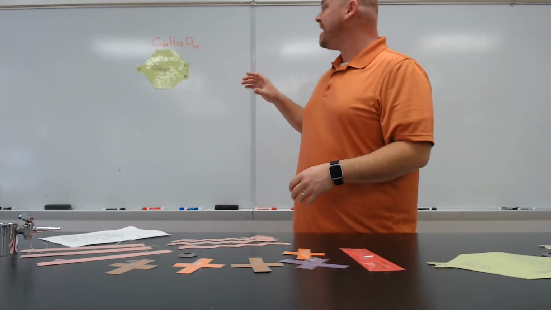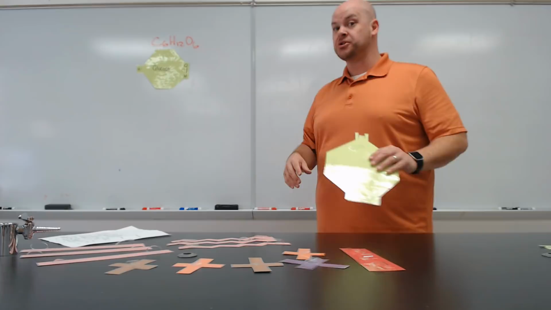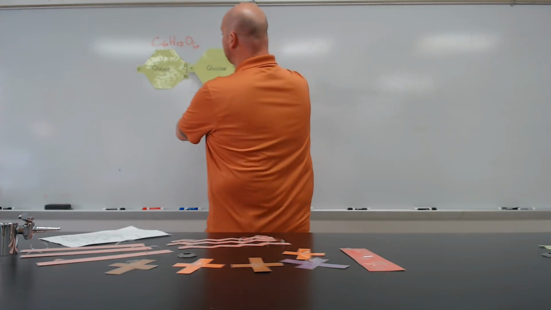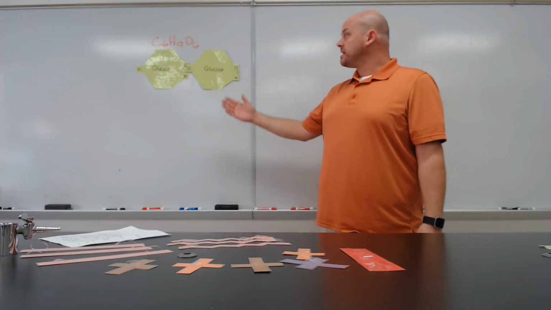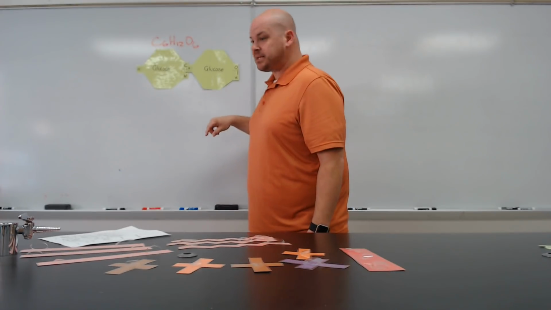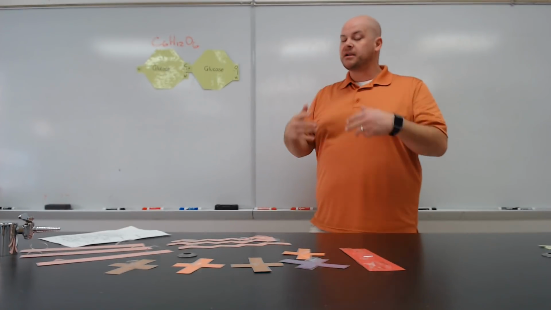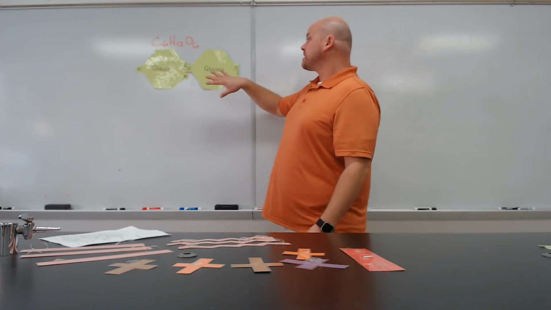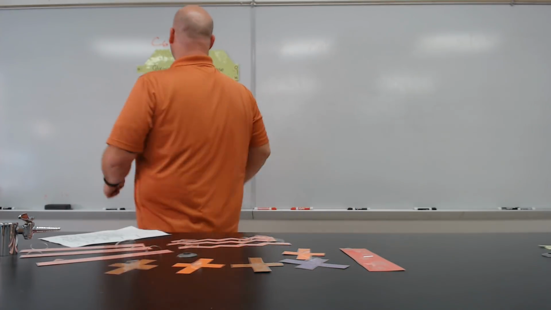Now, I can take a glucose molecule and stick another glucose or another sugar molecule on top of it. For instance, I can go like this and get those 2 guys to go together. That's all well and good. But how am I supposed to stick this together when that right there is a happy kitty and that right there is a happy kitty? They're not going to bond if they're already happy kitties. So I've got to do something to make some room so I can get this guy to bond to this guy.